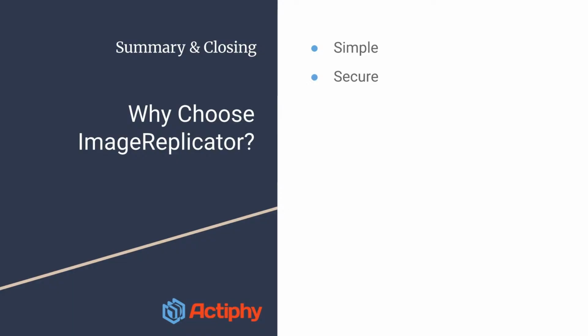Security is built into every aspect of ImageReplicator. Features such as two-factor authentication, multiple administrator accounts, secure remote management, email notifications, and support for immutable cloud storage help protect both your backup data and the replication environment. ImageReplicator automates the replication process, reducing the possibility of missed backups or manual errors.